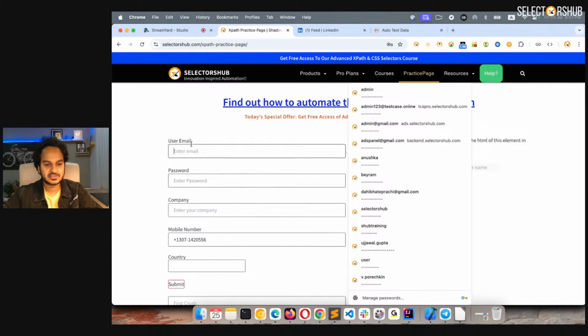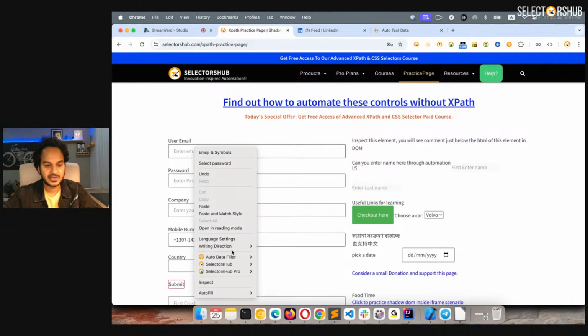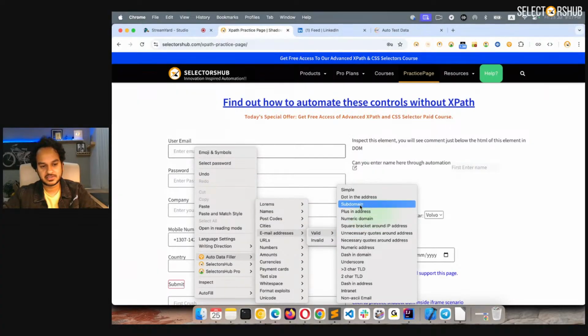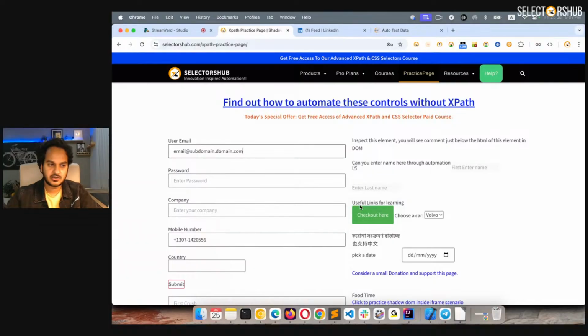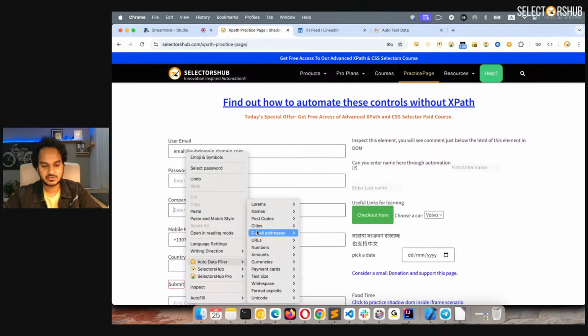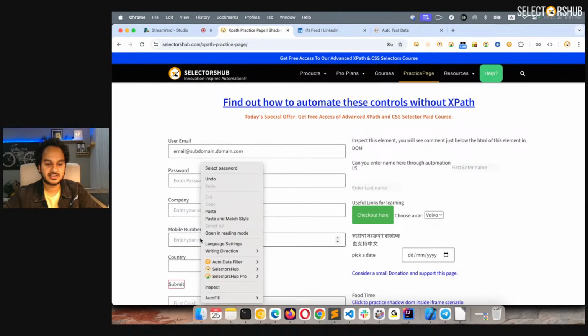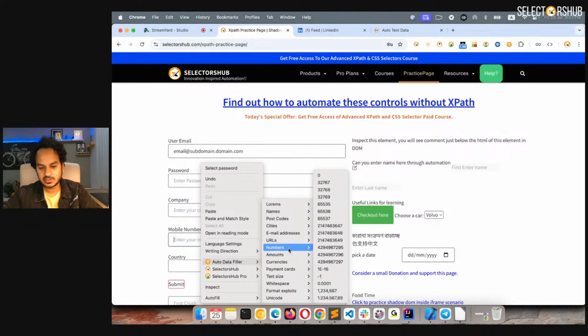Like suppose you want to enter a valid email address or invalid email address, that you can directly test from here. So this becomes very easy for you guys to do this kind of exploratory testing. You can just right click and any source of data you want, you get it from here. Suppose you wanted to test this mobile number field, you just right click and you can make sure that it is accepting only numeric values, so you can pick up from here. So this becomes very easy now for doing exploratory testing.